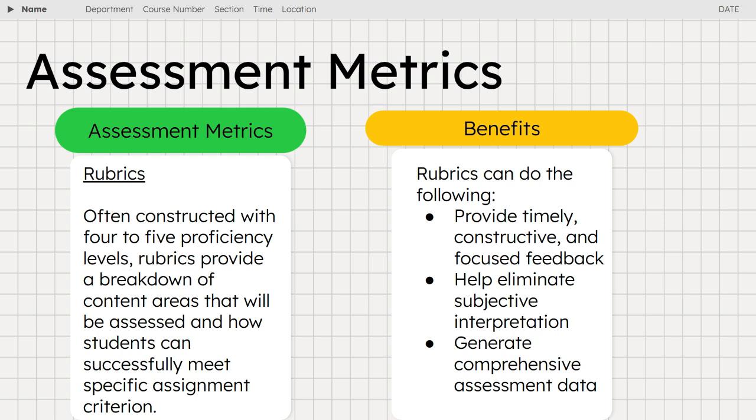And that way, whenever you are grading each individual student, you can click through the rubric and select the points that they are receiving at each proficiency level for each content area. And then afterwards, you can run a report on that rubric and how it assessed every student in that section, which is awesome. So we can get really comprehensive data. I'm not saying that you have to use Blackboard for that. Some people would rather do it by hand. I used to be that person, so I understand. But being able to utilize a rubric gives you the opportunity to have more concrete data than not having a rubric would.